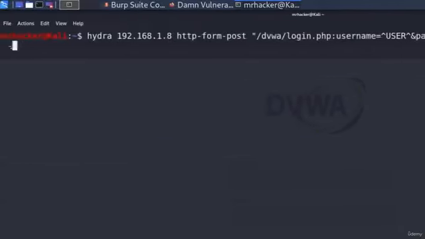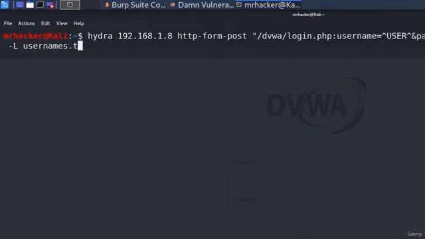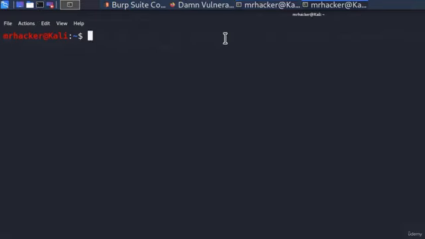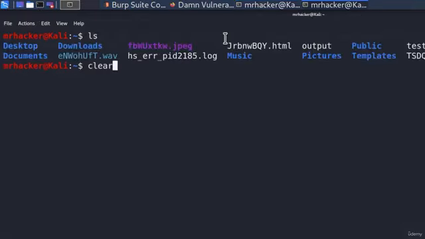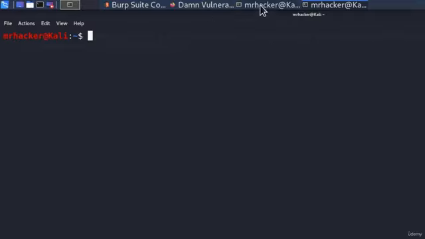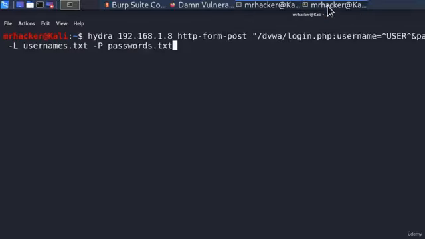After we specify this, we can exit out of the double quotes, and all we're left to do is to specify -l, and then the list for the usernames, which we are going to call usernames.txt, and -p, which will be the list for the passwords, which we are going to call passwords.txt. Now for these lists, you can use any type of list that you want. In my case, since we don't have them, I'm just going to create them real quick for the purposes of this tutorial. I need to make sure that I'm in the same directory where I'm running this command.